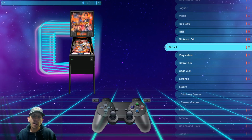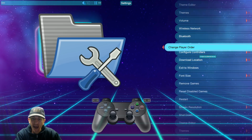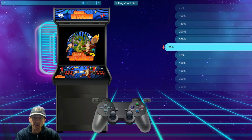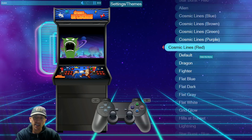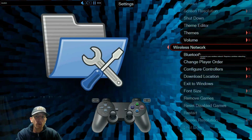All right. You can change the themes. If you don't like the look of this, you'll notice that right now I actually have the font on very small, so let's go ahead and make the font a little bigger. Let's go to 75%. And then let's go to themes and change it back to the default theme, which a lot of you have seen already. But there's all sorts of themes already installed in here, and you can also do your own theme. You can add a wireless network.